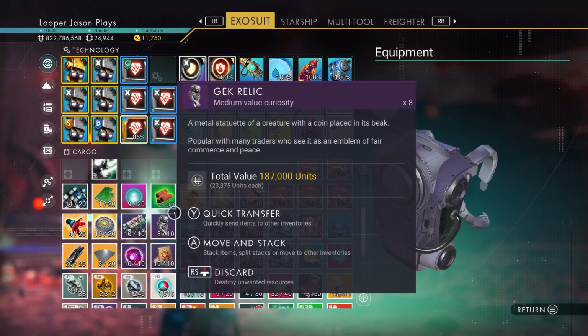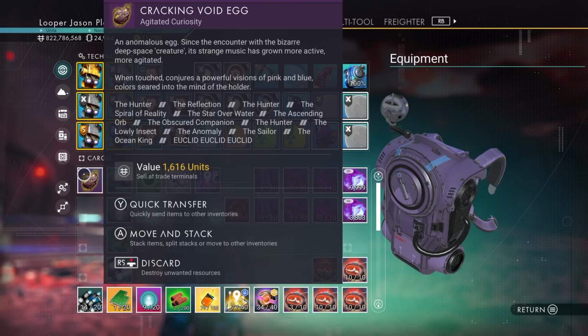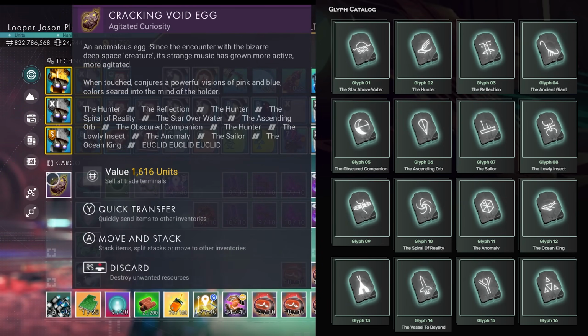Go back into your egg. And this is where you're going to have to memorize or write some stuff down. So I will put up on the screen right here this chart, which will give you the names of all the glyphs that we know of that have officially been given a name. So the Hunter, that's the first one I have. That one is the bird.